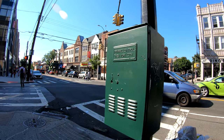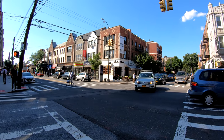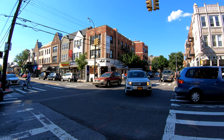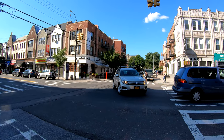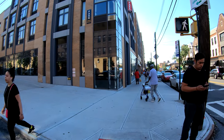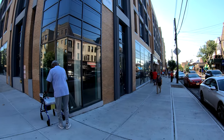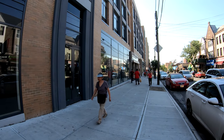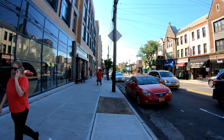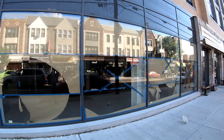Aliada Greek and Cypriot restaurant. There's a lot of traffic here. I don't want to cross with a car there, just blocking the intersection. Now it looks like it's clear. This building here used to be a one-story supermarket called C-Town. Now it's, I believe, three or four floors. No, it's at least four. But this first level is supposed to be a Food Emporium supermarket soon.